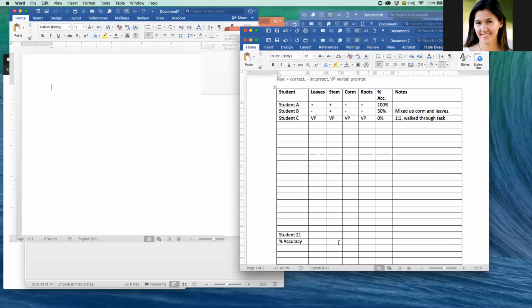So maybe if all the errors, like let's say leaves were easy, like 95% of the class got leaves. Stem was pretty good, 90%, but corn was here at like 45%, and then roots was 80%. Then what that would tell you is you really need to go back and find another way to get them to identify the quorum and remember what that is.